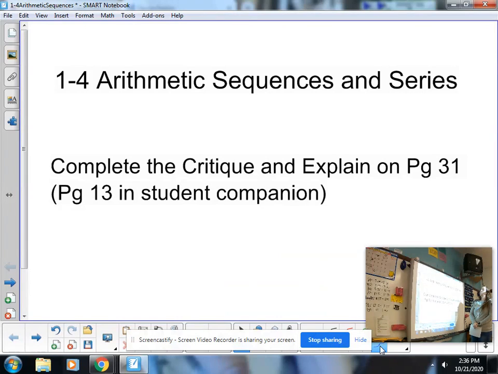This video is going to be on 1-4 arithmetic sequences and series. This will most likely be divided into two parts, with the first part dealing with sequences and the second part dealing with series. A sequence is basically an expression that you're going to use to find the next term in a sequence, whereas a series is typically a sum where you're adding up all the things that are in a particular sequence.